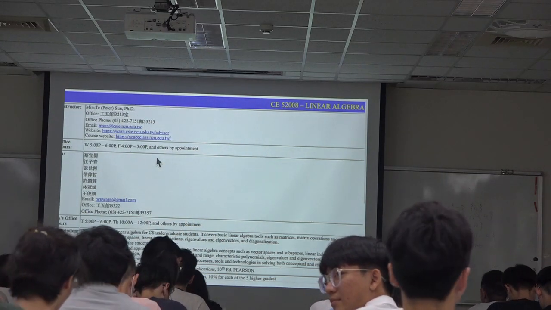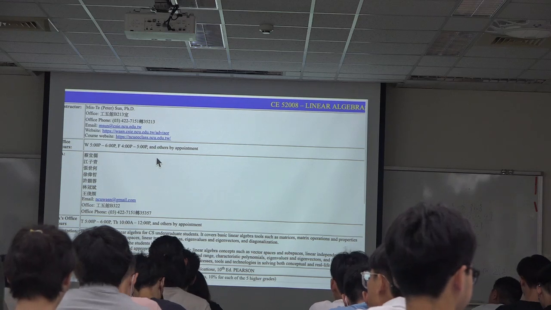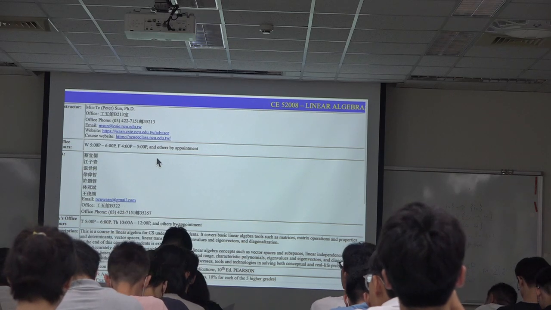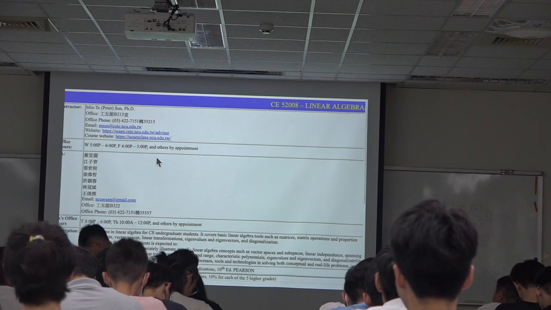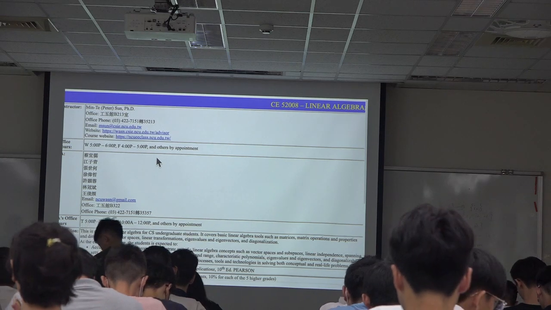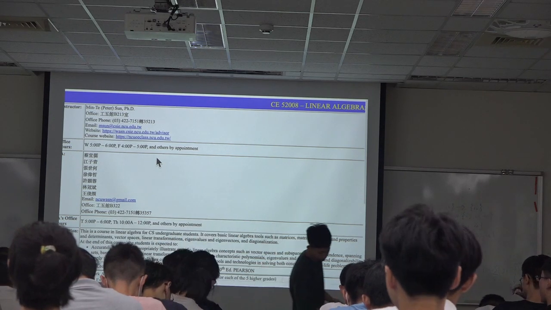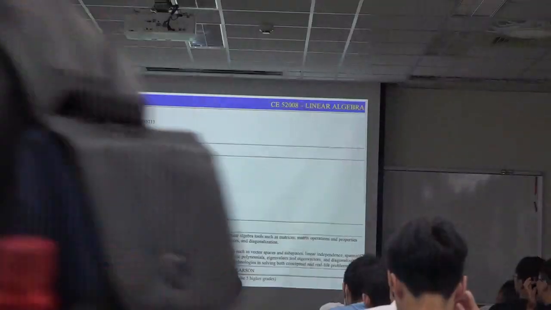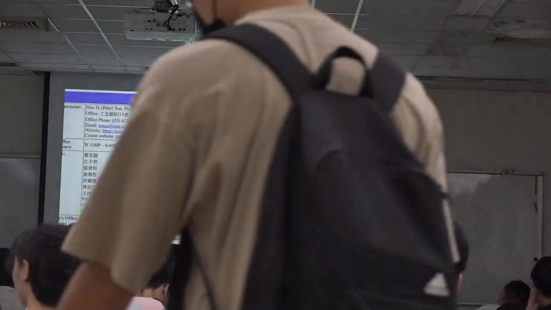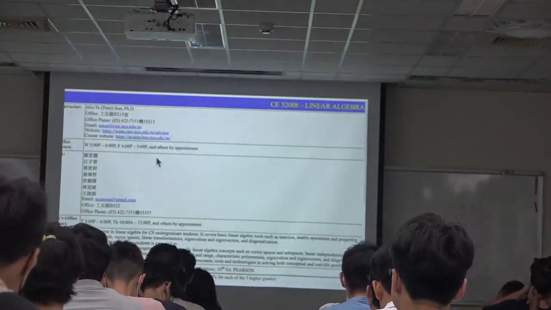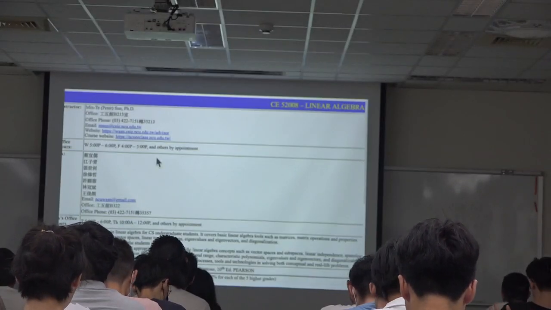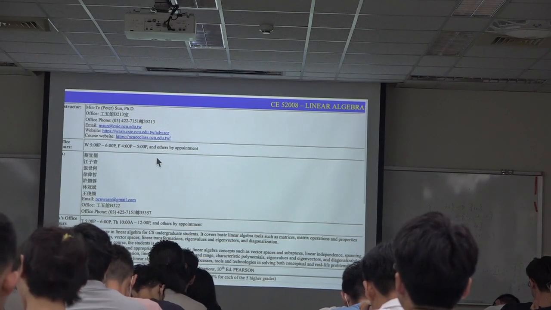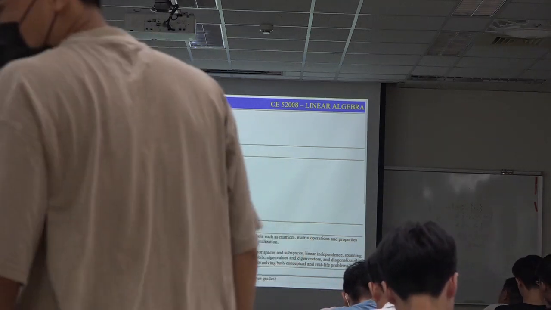So let's take a look at the syllabus. At the top of the syllabus, I list my information there. My name is Minter Song, 孙敏德. You can call me 孙老师, 孙敏德老师, 孙教授, or you can call me Peter. Either way I'm okay. And my office is in B213, and my office phone number extension is 35213.